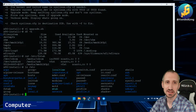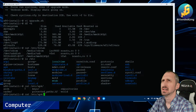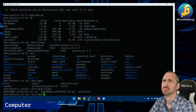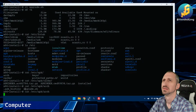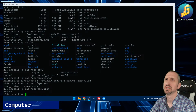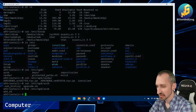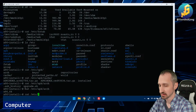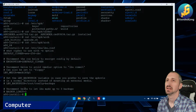I know one that I've used in the past that actually isn't that bad is if we do cat /etc/apk cache. No. Let's see, arch. Yeah, it gives us our architecture. So we could actually use this to be able to determine what we would need to install. Well, that's how it goes. So let's just do, oh, LBU. Because if we go in here, it says LBU media, and just say that's what we're going to use.